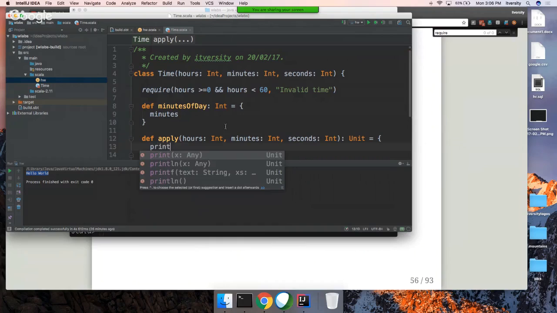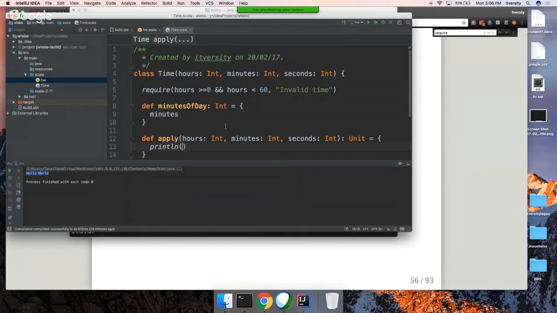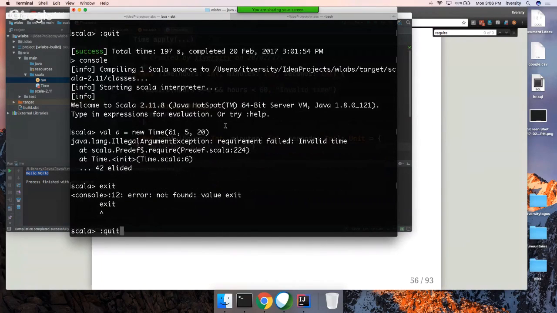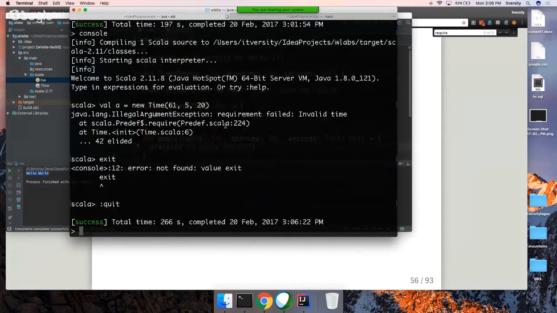So here I'm just printing "in apply method". Okay, I saved it. Now I'm coming out of this. You can also try these things using REPL or worksheet in IntelliJ. You don't need to struggle with SBT all the time.